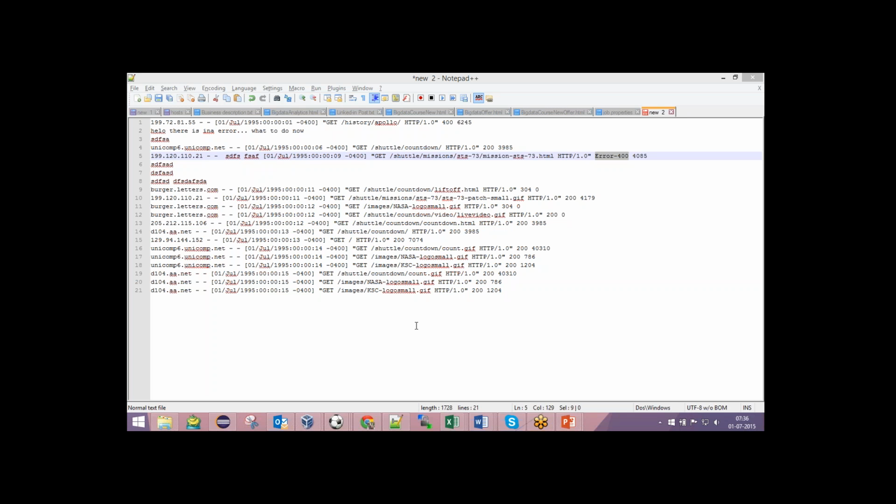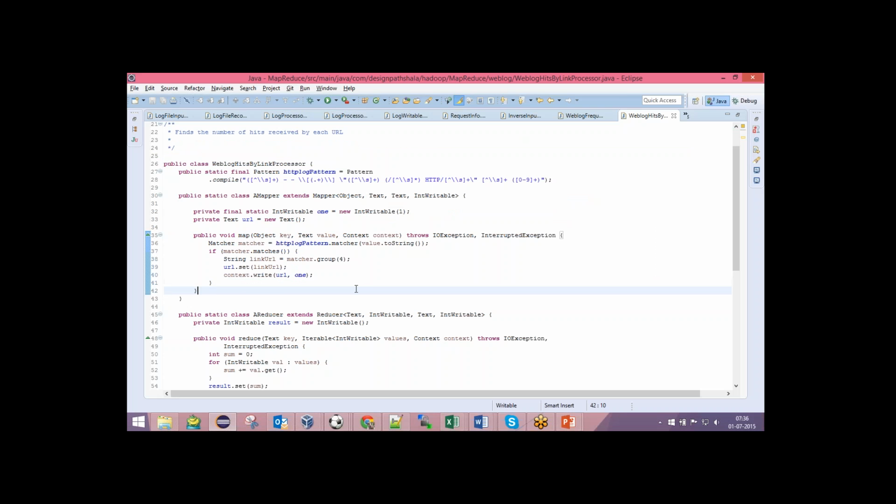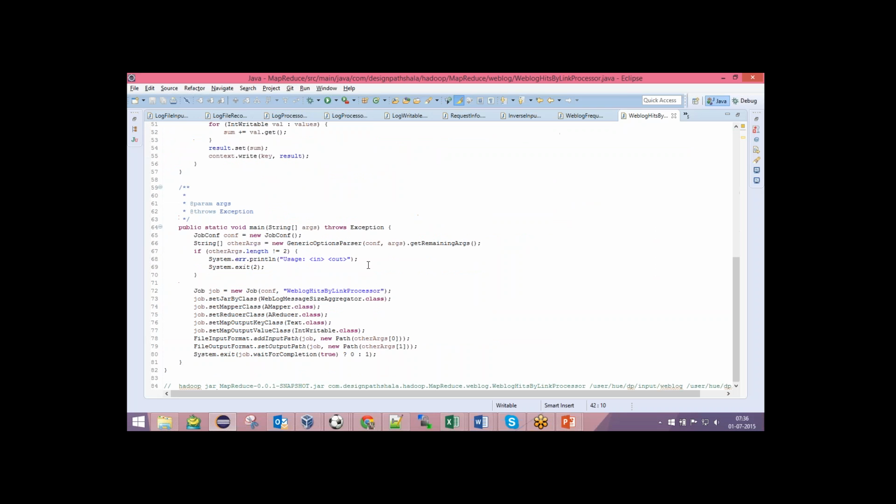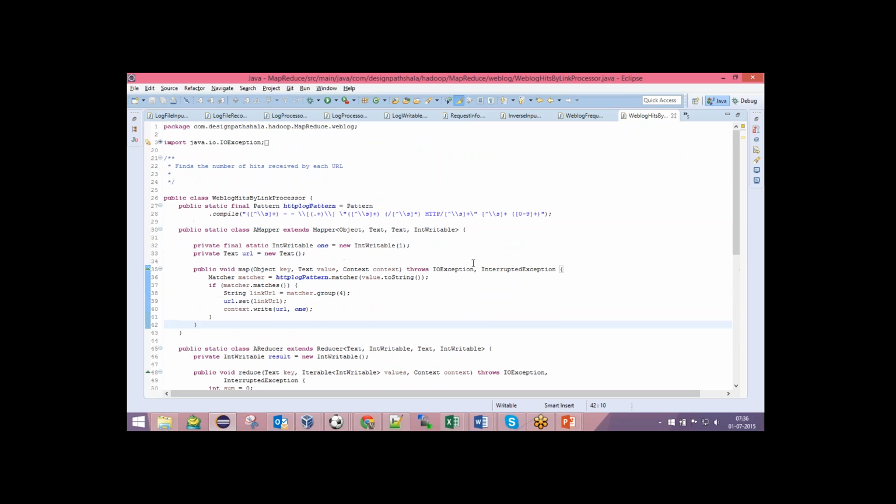Okay. The only thing is it is file processing, so it will always be faster. It's always on the file, so you are reading the data from the file system.